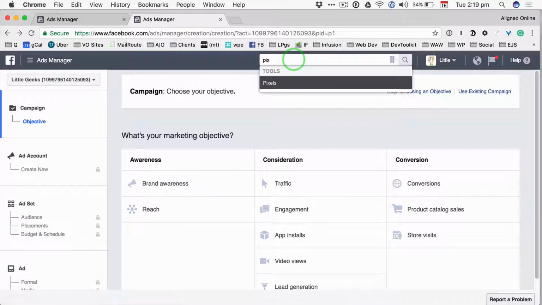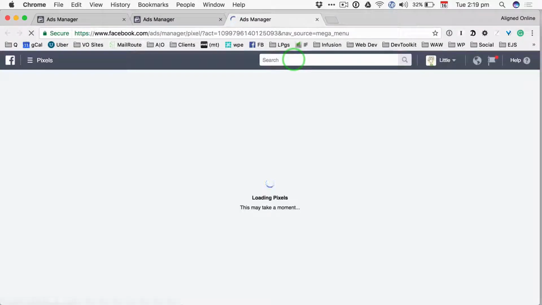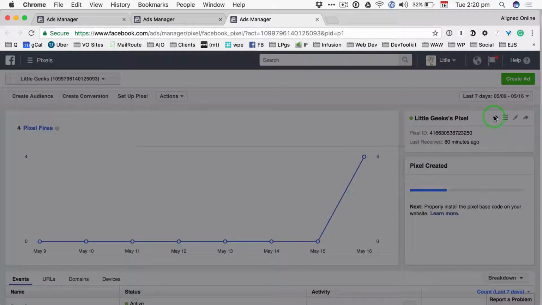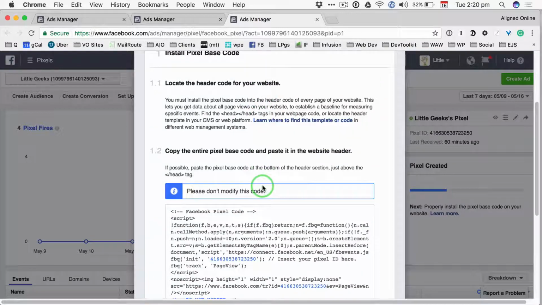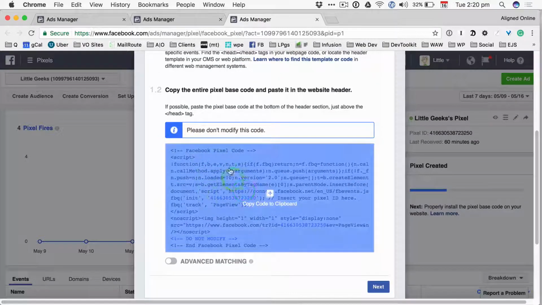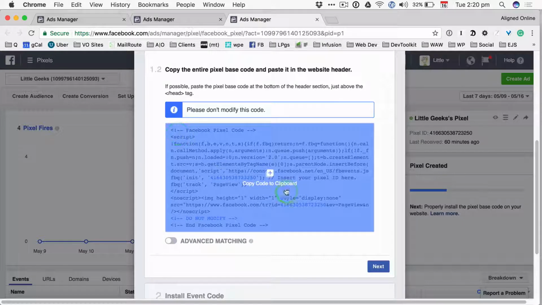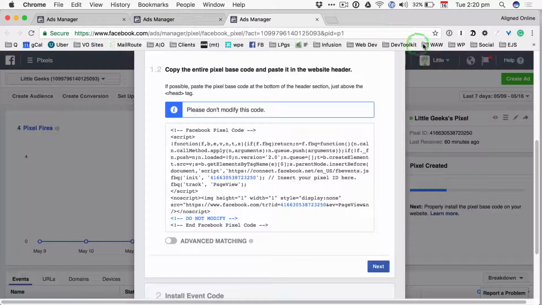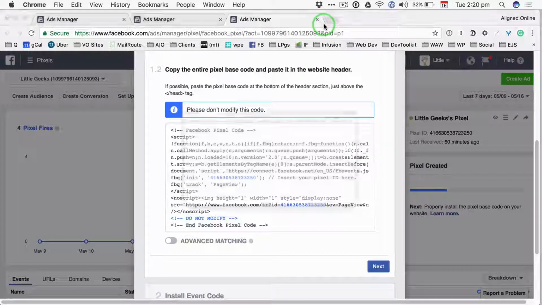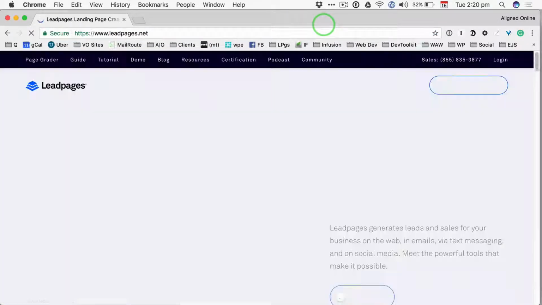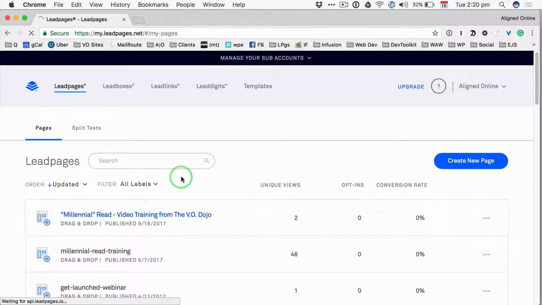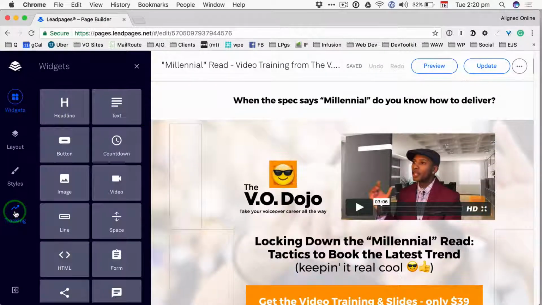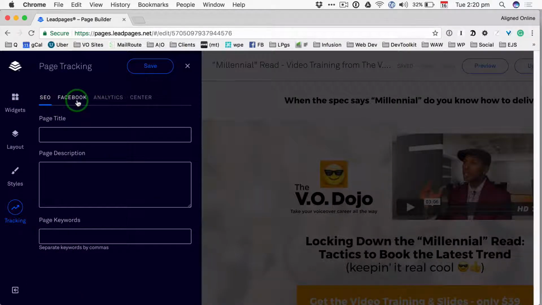If you go up here and search for pixels, you can view the pixel code here. When you first set up this pixel, this is what will show up. You would copy that, and that goes into, if you're in LeadPages, for example, a special tracking place where you would click, not on Facebook.